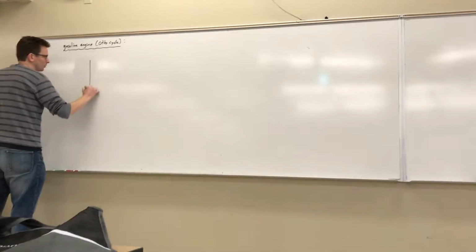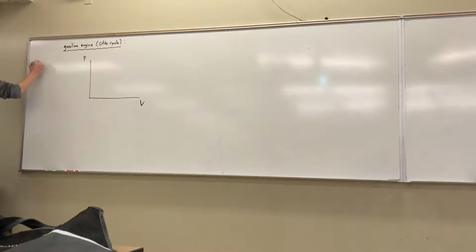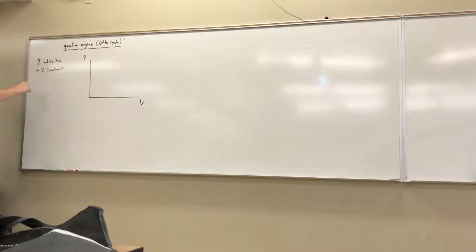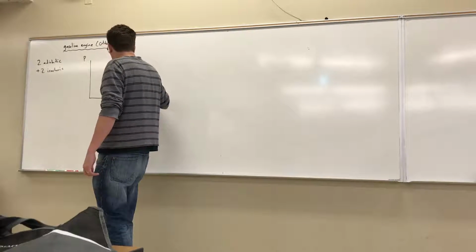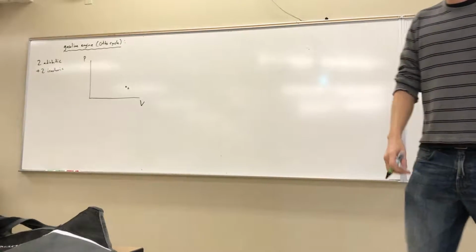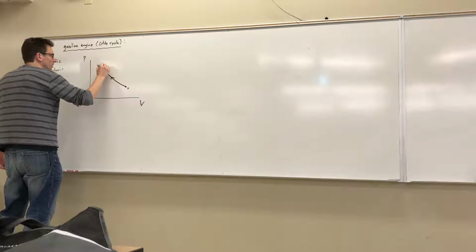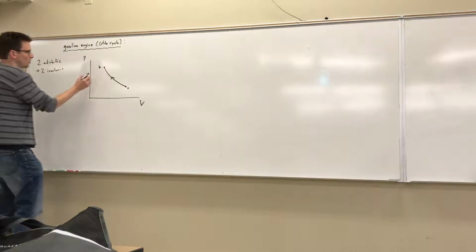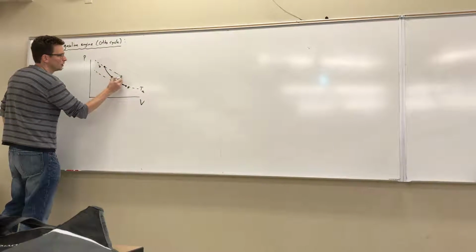So here's what this cycle is. Start with the PV diagram. And the cycle is 2 adiabatic and 2 isochoric. So what that means, let's go ahead and draw it. I'll start somewhere, and I'll call that point A. And then the very first thing I'll do is an adiabatic compression. So adiabatic compression looks something like this. It'll follow an adiabat. Remember that those lines are steeper than isotherms, so I have to make sure to note that if this is my temperature isotherm for point A, this is on a different isotherm. This is temperature B.